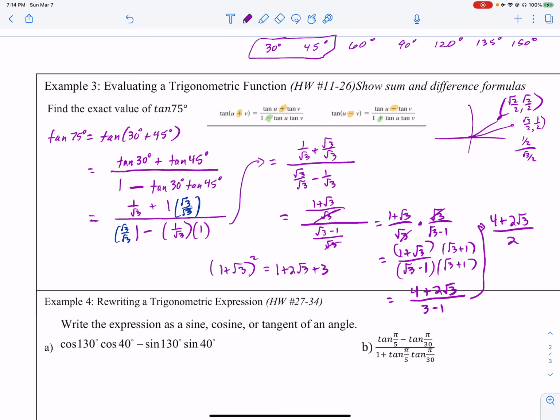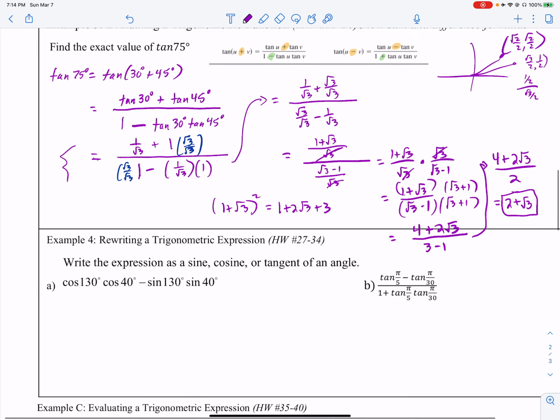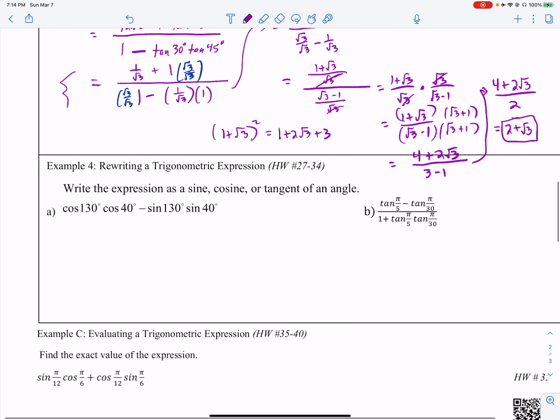After you've evaluated, now you can divide both of those by 2 and you get 2 plus root 3. Make sure you have enough detail in that as to how you simplify, and you do need to simplify. So once you've evaluated it, the new part of this is over. The rest of this is working with fractions and getting common denominators and rationalizing denominator skills.